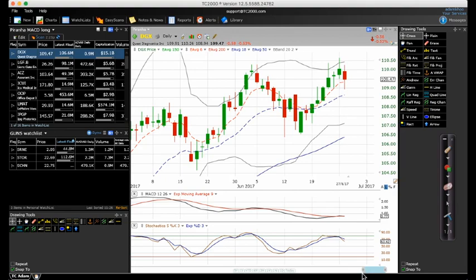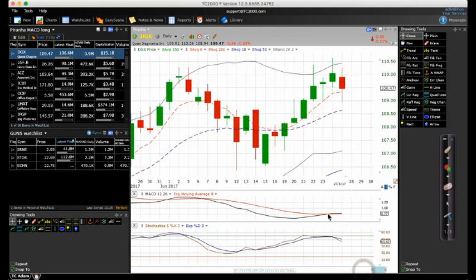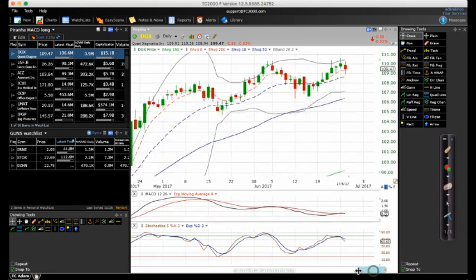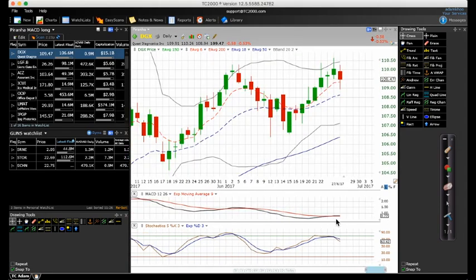In this case, we only have one condition happening, which is the MACD crossing bullish. The 6 EMA crossed the 18 EMA a long time ago, and the price has been above the 50 moving average a long time ago. So this is not a high quality setup, because I've only got one signal. I want 2 out of 3 signals happening on the same day.